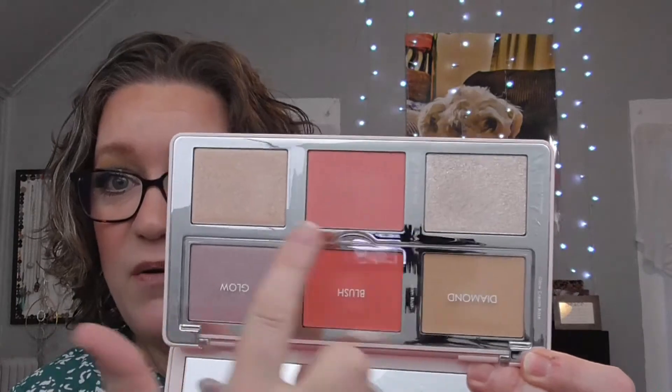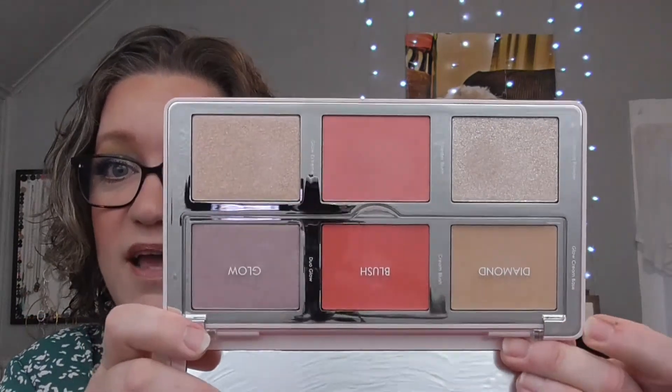The prompt for the King of Spades was newest product. I chose the product I won in a giveaway — the Natasha Denona diamond and blush palette. I was so excited when I won it. This is starting off at 328.06 grams. My goal is to use each of the products one time. These are the creams and these are the powders — I just want to see what the formula is like. I don't want to make it too big of a goal because I have so many other things that I'm panning.